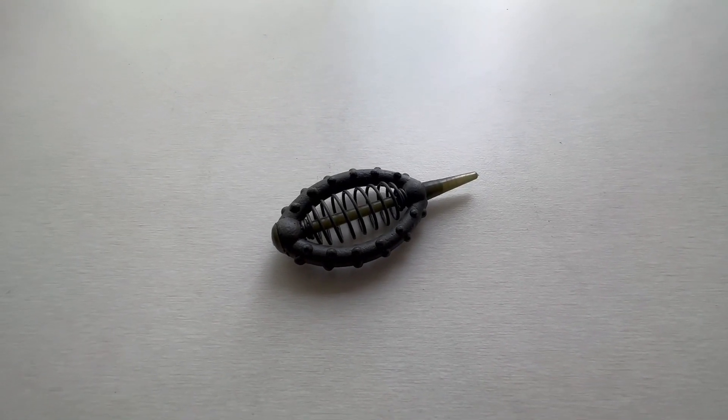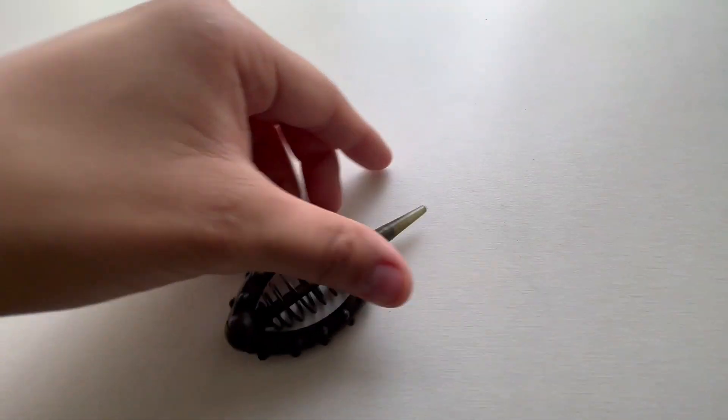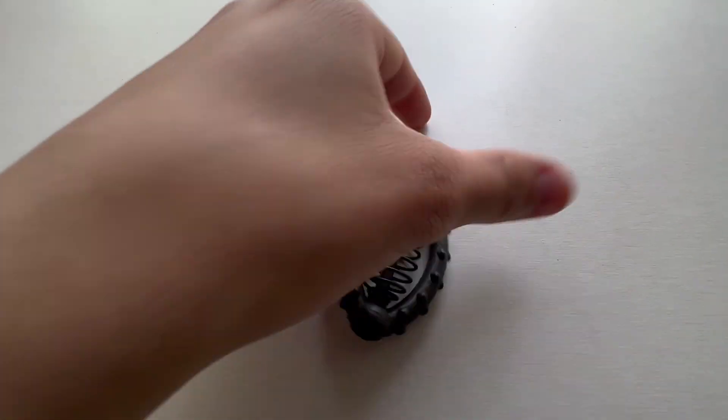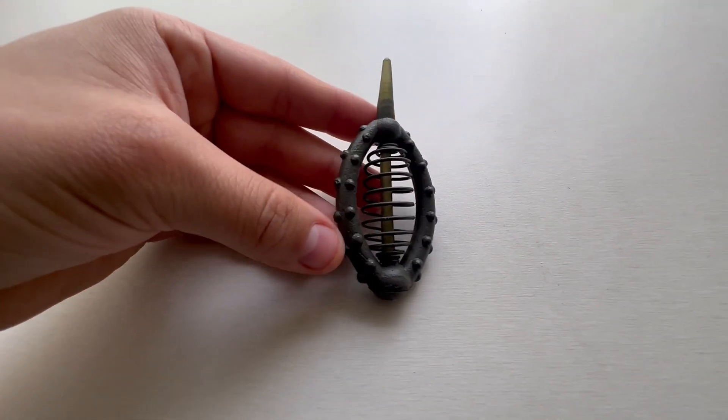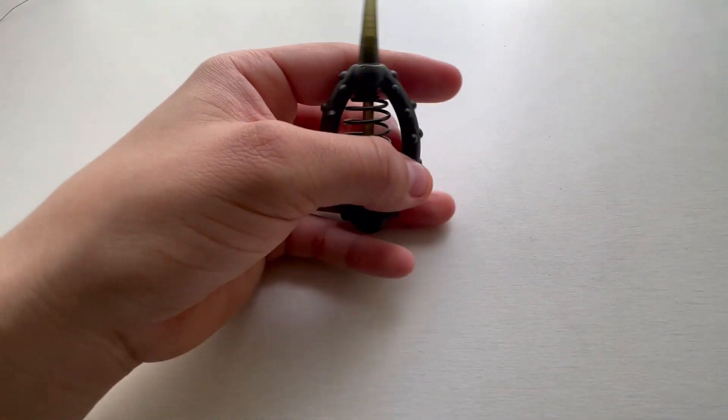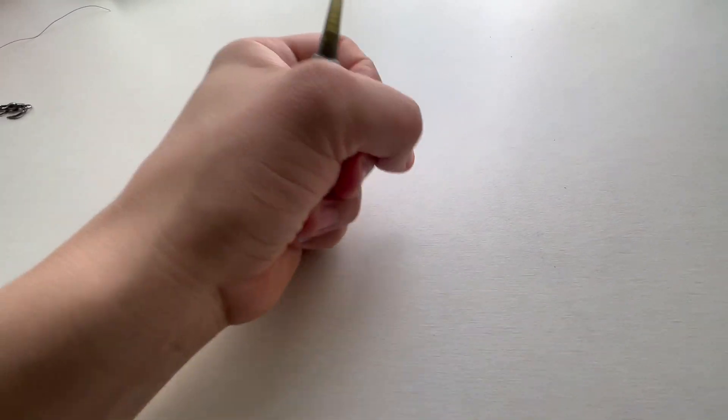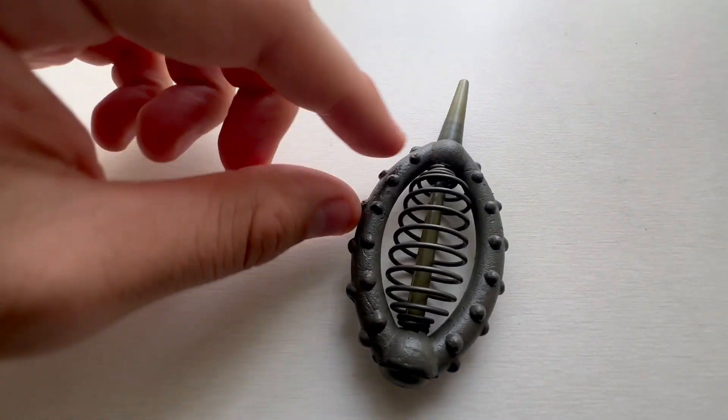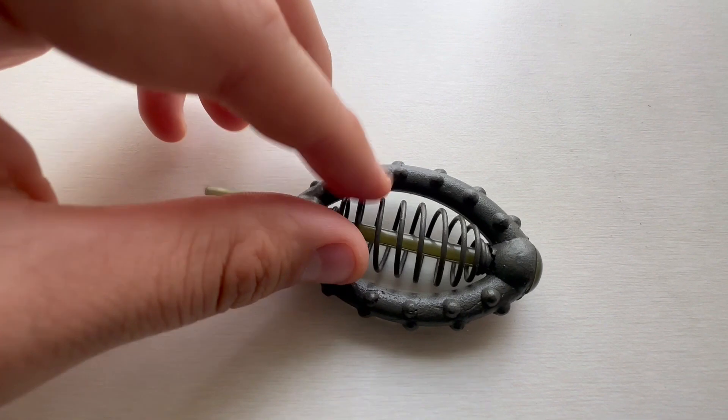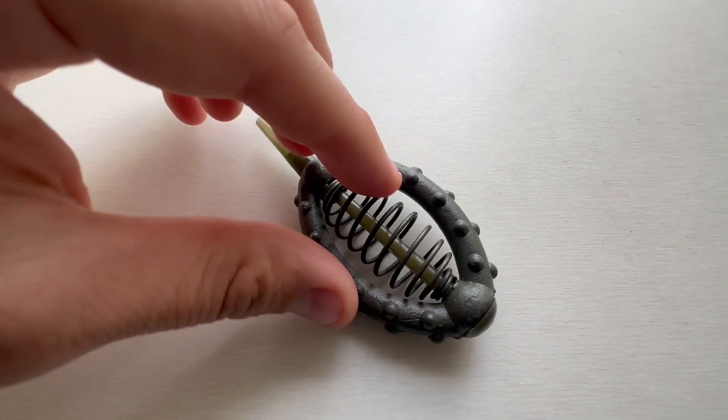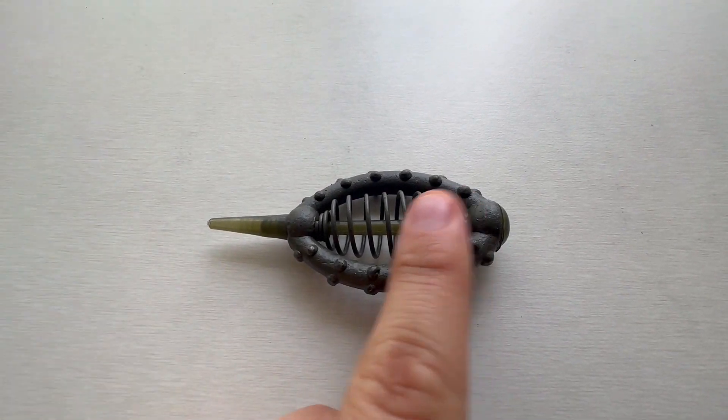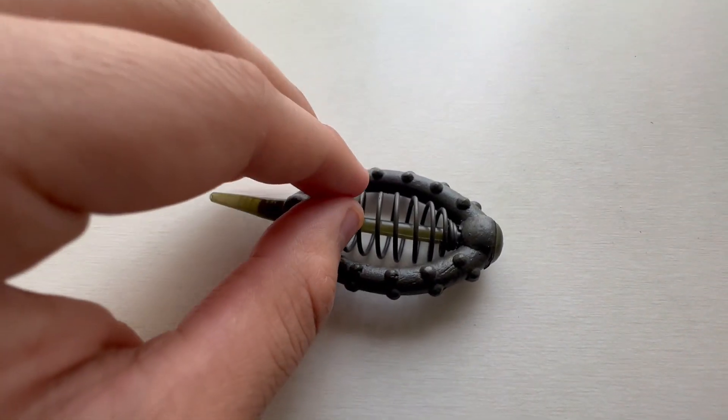Let's start off by talking about each component. First we have the method feeder, or method lead. This is very useful because it keeps the pack bait that you make intact, it keeps it tight. If you were to use a regular weight it would just come off, but with these the spiral circle keeps it sticky.